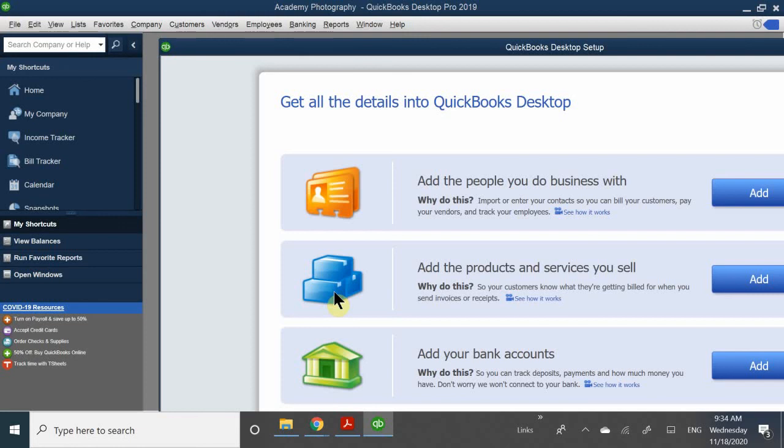Because again, if they have access to your bank account, they can do almost anything to your company. So that is definitely one of the most confidential pieces of information you do not want to release. But for the sake of this fictitious business, they say go ahead and set up your bank account. So I'm going to go ahead and set that one up first, okay?